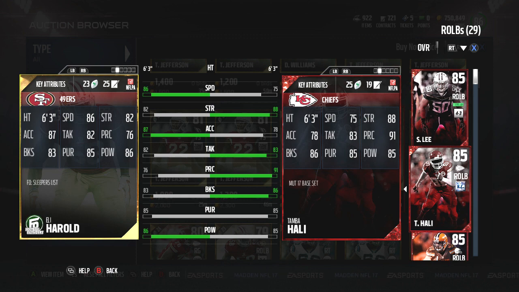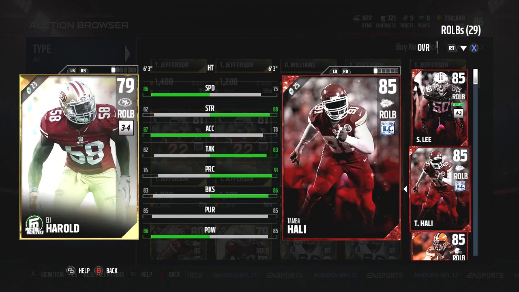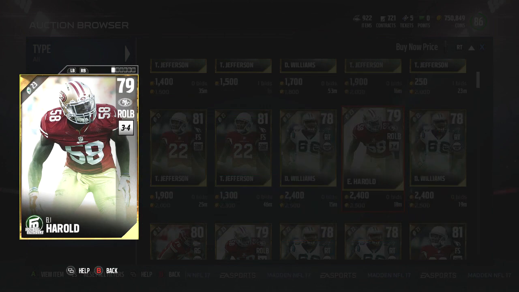So, yeah, I mean, the play rec's not there, obviously, but Tomba Ali is good. He'll recognize screen, recognize run pass. But as a guy that can pretty much just blitz the entire time, he'll be fine. So, man, Tomba Ali, you're ass, man. You're so ass. But Eli Harold, you are a beast.